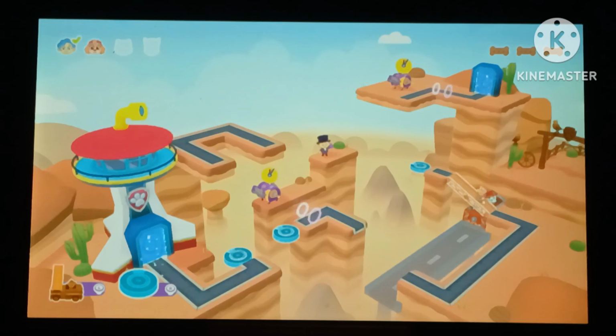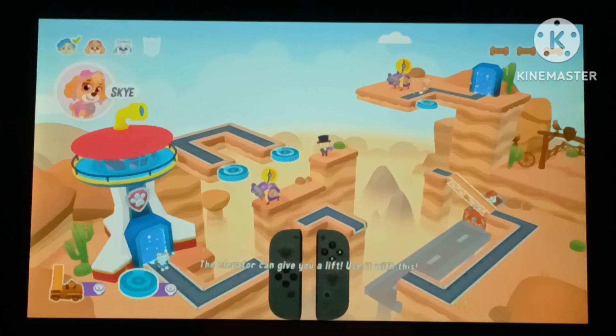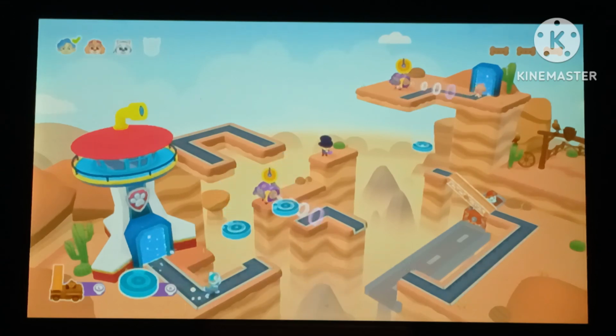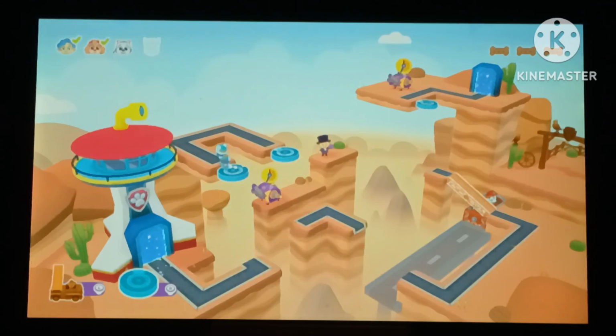Now we just gotta do her and Chase next. Alright, move this up. Uh-oh, we have a little ring right there. Oh, there we go. Right on. Alright, let's bring her down. Now move it up. There.